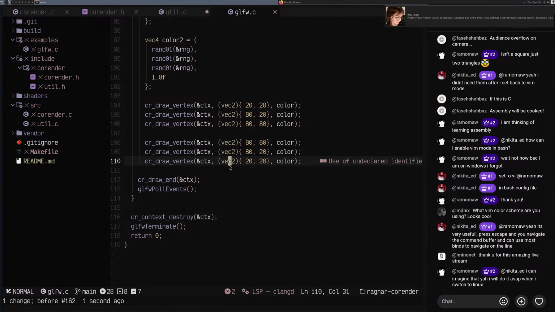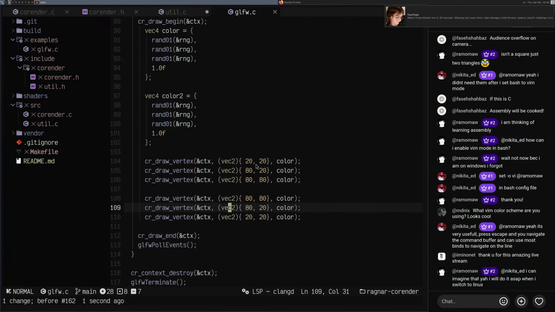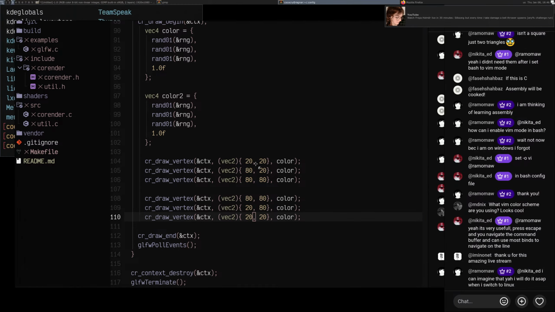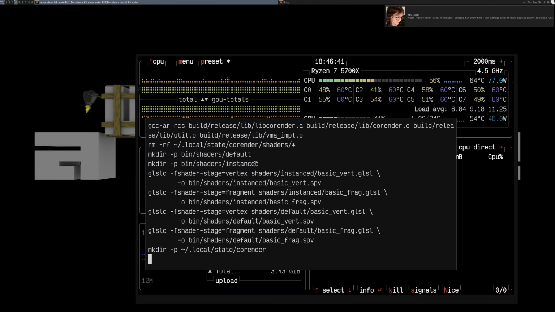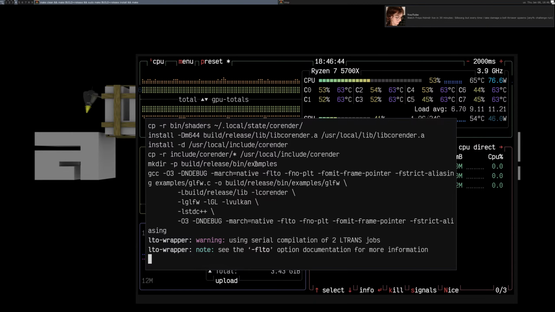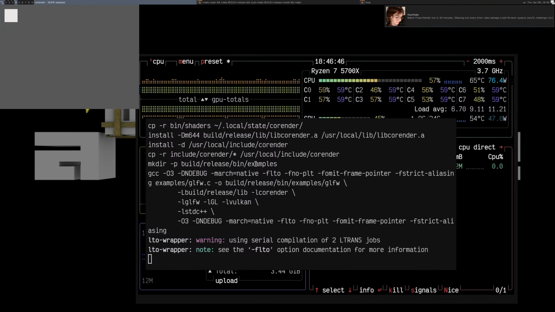So that's weird, right? 20-20, 80-20, 80-80, 80-80, 80-80. Okay, that really doesn't make sense, man. 80-80. This is then going to be 20-80. And this is 20-20 then. Yeah, now we get a rect.